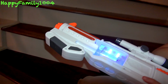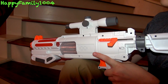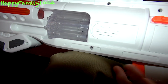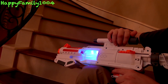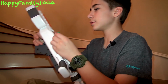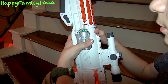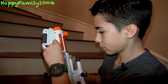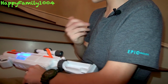The 5-dart drum here, once it's cocked back, the blue LED will turn on, and you fire it, and about 1 second after you fire it, you'll get the sound and this, and the blue LED will turn off, and it will fire, and the drum will move this way. So, it's pretty simple. All you need to do here is there's this little slot right here meant for you to put the dart in, and move the drum. I think it's pretty cool because you can actually see the darts inside of the drum since it's clear.